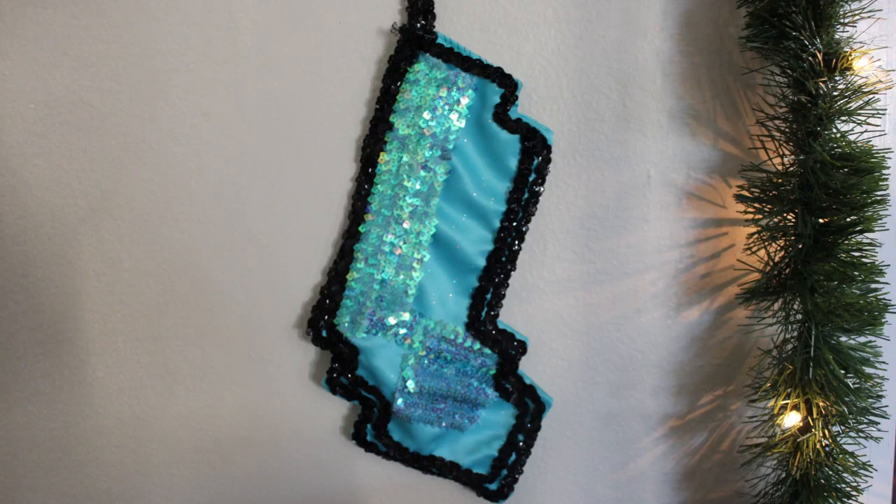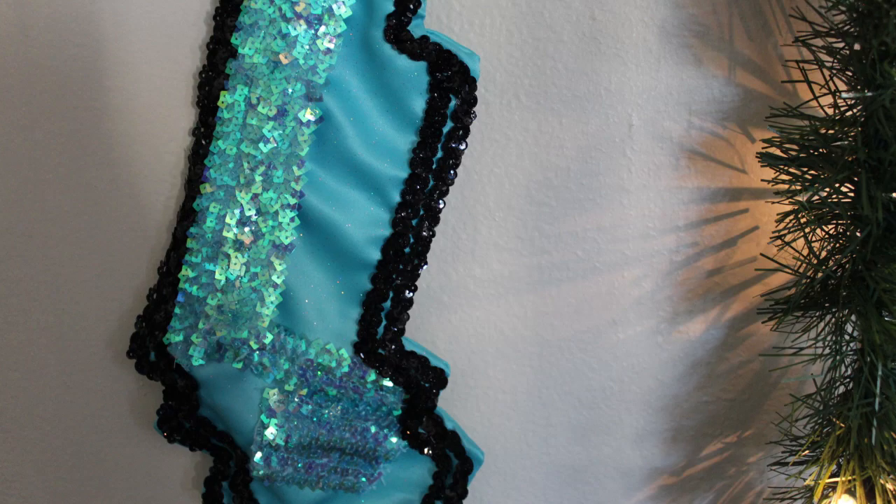I am super happy with the outcome of this. I would recommend making the hole a little bit bigger, because this is for like a little baby hand — my hand can't really fit in here, but you can pour stuff out. Thank you guys so much for requesting me to do this. I had a lot of fun and I'm super happy to add this to my collection of DIYs. If you guys have any other ideas or suggestions for next week's episode, leave it in the comments below and I'll try to get to it. Thank you guys so much for watching — I am Cupquake and I'll see you all later. Bye!